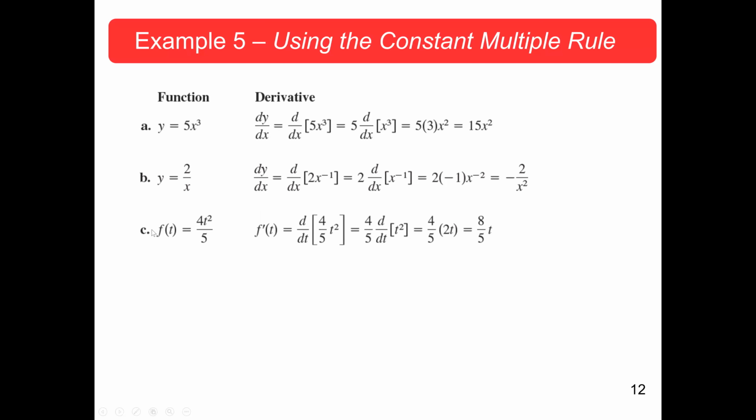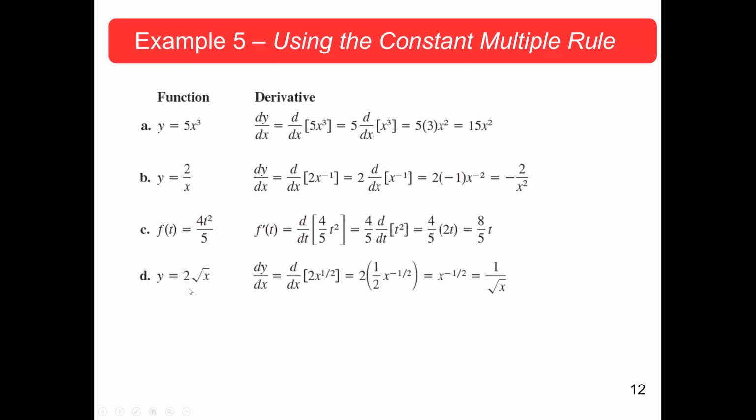Let's see the next example. f of t equal to 4t squared over 5. So here we can see our constant value is 4 by 5, or 4 divided by 5. So we need to find the derivative of t squared, which will give us 2t, because the 2 will be a coefficient, and we have to reduce the 2 by 1. So we rewrite 4 over 5 t squared. We remove the 4 over 5 constant value, then we find the derivative of t squared, which gives us 2t. Then 2 times 4 will be 8, divided by 5 and t.